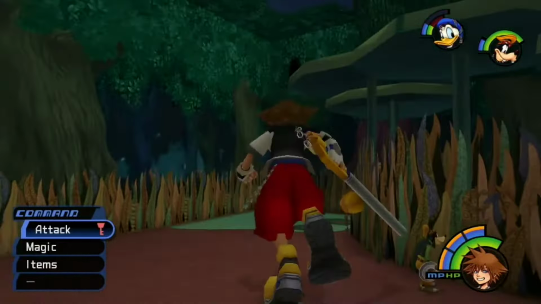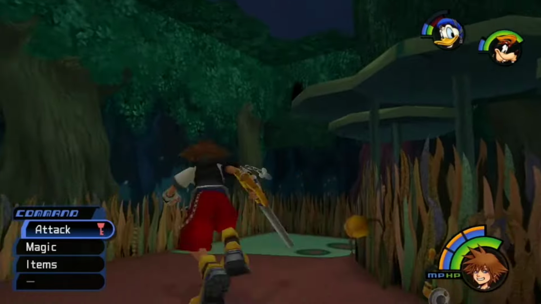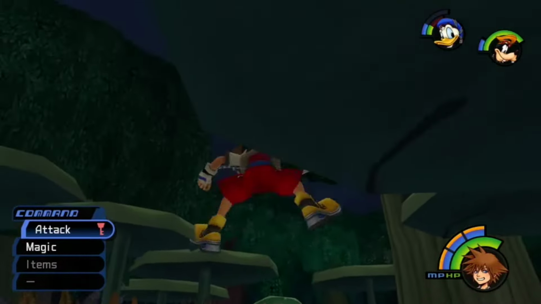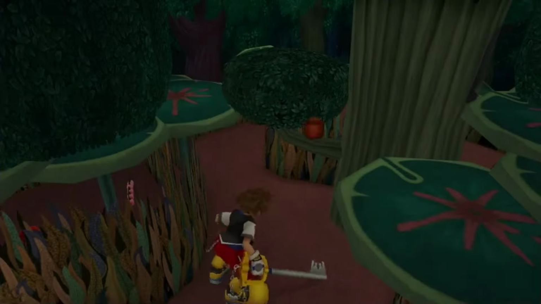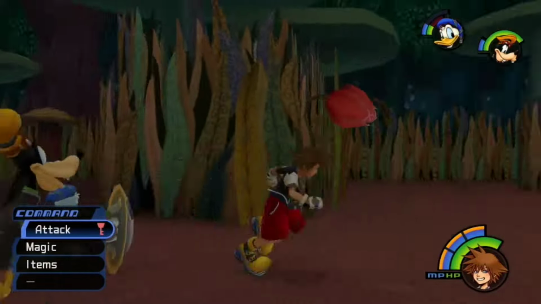But once we jump on that platform, that raises up the lily pad on the left there. And now that we've raised that lily pad, once we get small again, we can jump to the top of that. So we need to knock that fruit down, and then we want to hit that to make sure it's turned for when we shrink.